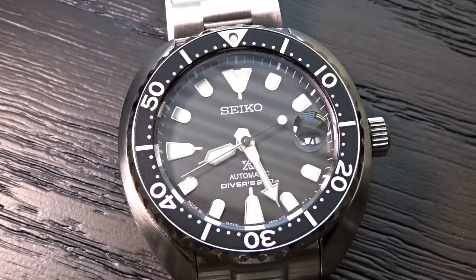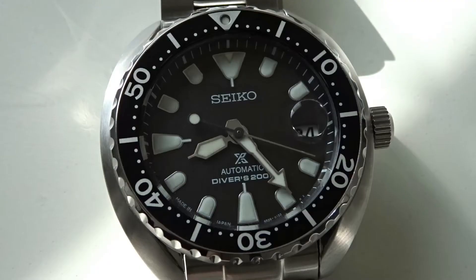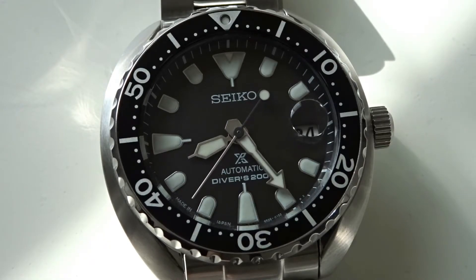The dial is a matte black dial with mostly tombstone-shaped indices that are lume-filled. As expected, the lume on this watch is very strong and glows bright. The unframed date window is at 3, showing the white date wheel. The Seiko logo is printed along with the Prospex logo, automatic, and divers 200 meter wording in white. There's a black chapter ring with white minute marks surrounding the dial and I'm pretty pleased with the alignment. The lume-filled hands are in silver and are the standard turtle shape, as is the seconds hand. The seconds hand on the side with the lume pip is blacked out and blends in with the dial, giving the effect that the lume pip is floating above the dial, which is pretty cool.